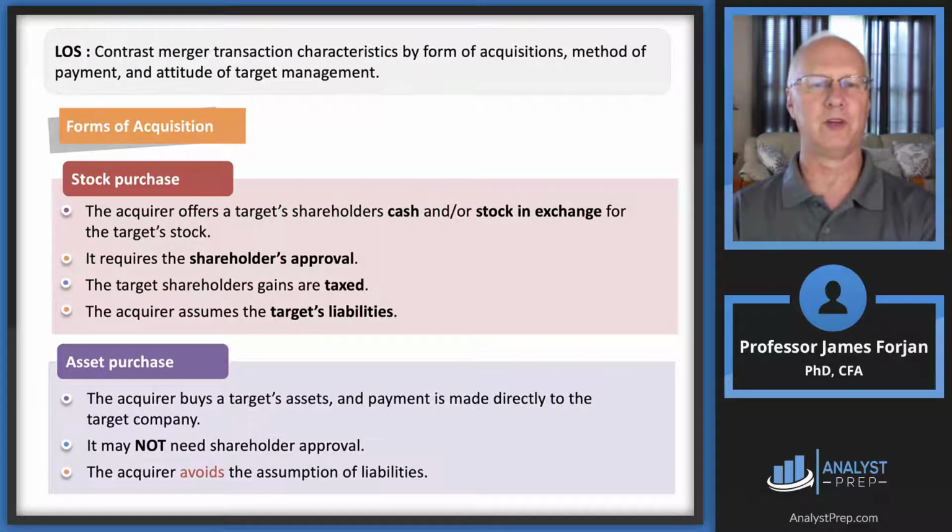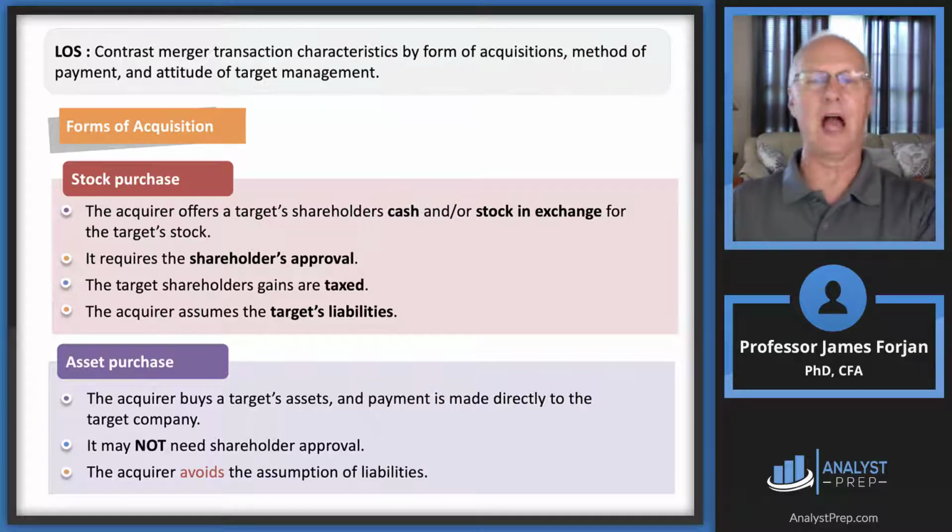All right, forms of acquisition, stock purchase. Think about this. The target has a balance sheet, right? And the target firm has an equity portion of the balance sheet, and it has outstanding shares. Maybe they're traded on the New York Stock Exchange, or maybe they're just traded between and among family members and friends. But nevertheless, as an acquiring firm, I'm going to say, I want to buy at least 51% of those outstanding shares so that I can take control of the company.